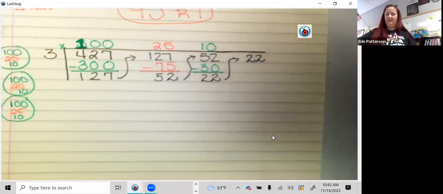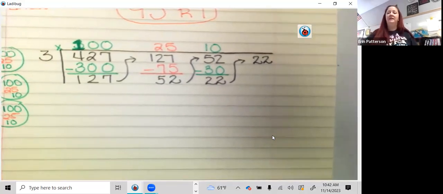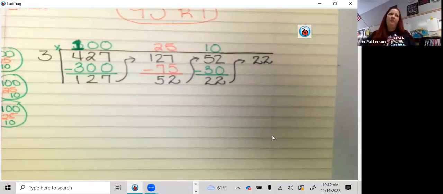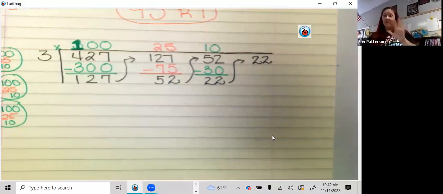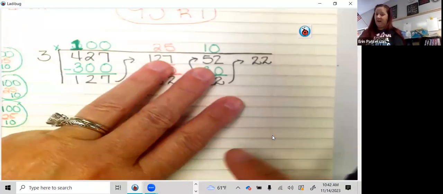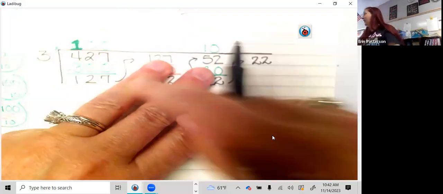Zoom out a little bit so you can see them all. I still have 22 pieces of candy. Can I still give some to my friends? Yeah, I can still scoop out for my 3 friends. Can I do 10 again, though? No. My next friendly number, 5. Okay, so hold up 3 fingers. Let's count by 5s. 5, 10, 15. Can I do 5? Yes.